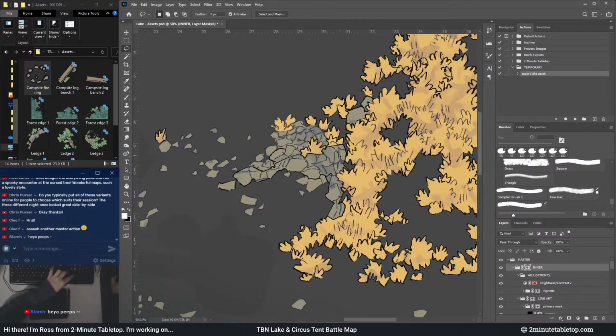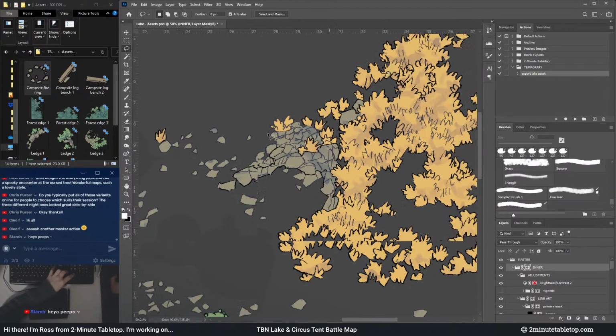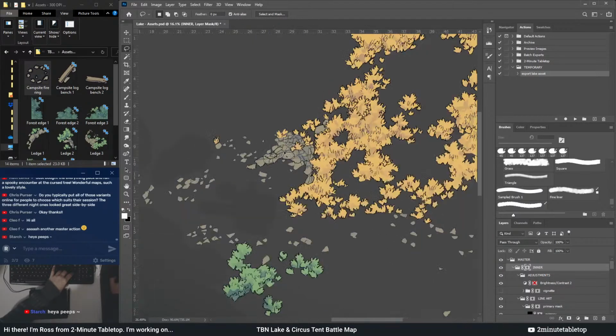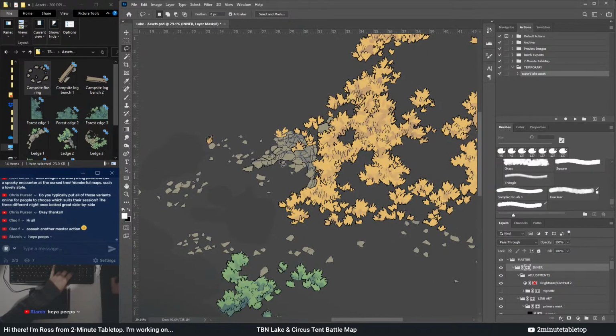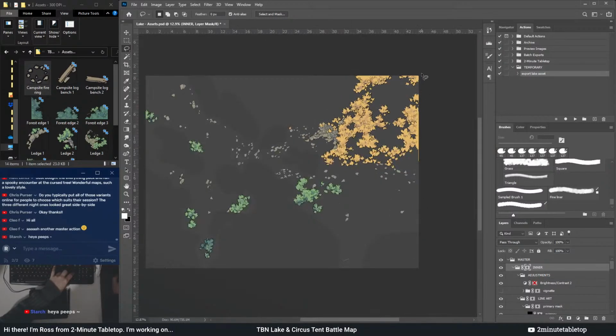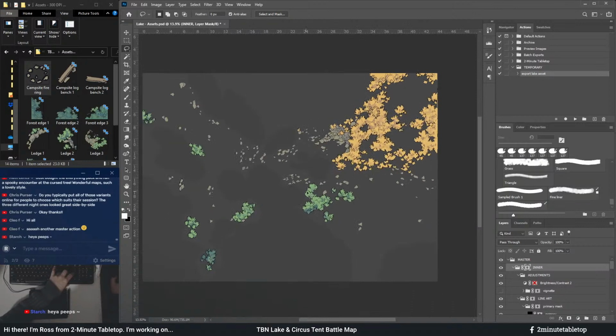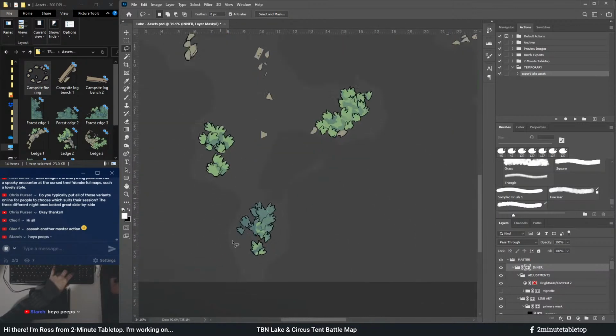Okay, this one seems kind of inseparable from the greater body of these reeds. I think, actually, I think I have a strategy for that. Yeah, let me get these green bushes finished first.